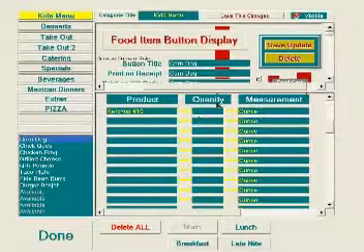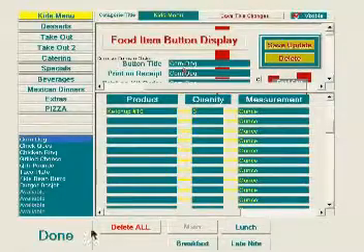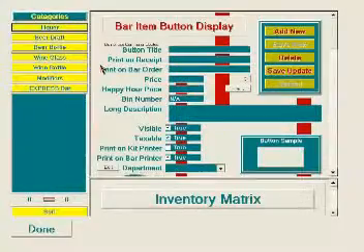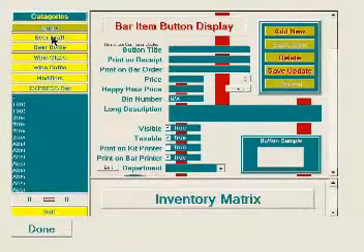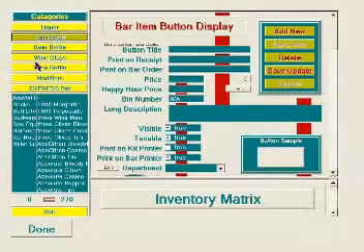Here is your bar menu items, if you have a bar, your liquor. We give you a list of about 1,700 drinks and about 4,000 recipes for drinks that your bartender can pull up. And in your prices here, we have what's called an express bar. This is real handy, and you can turn it on, and when your server hits the bar button, instead of it bringing up a page for bar items, it goes directly to the express bar page, which you try to put your 20 or 25 most selling items on. Here in Arizona, it'd be like Bud Light beer.